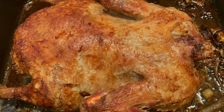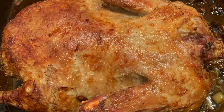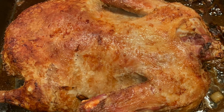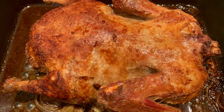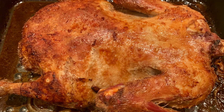During this time, you can also pour off more fat because you don't want it sitting in a lot of the duck fat. After the 1 hour, you then turn it up again to 210 degrees, 425 Fahrenheit, and cook it for another half an hour to brown and crisp the skin.